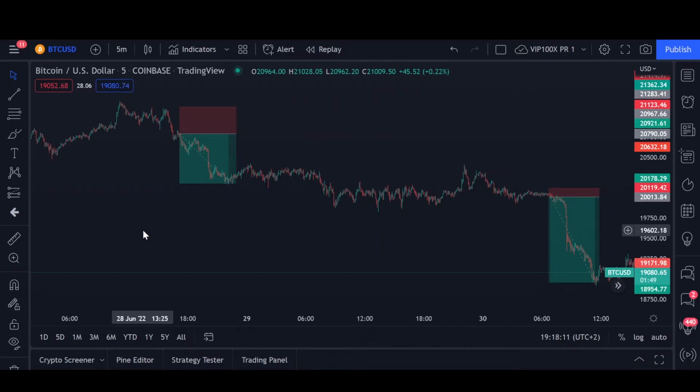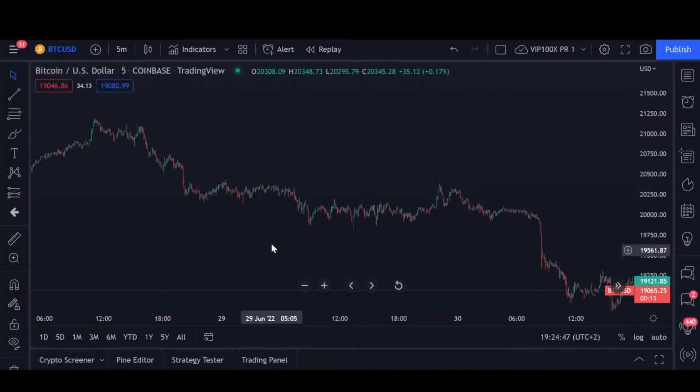Therefore, it's convenient to set up the TradingView alerts if you don't want to be watching the screen all the time. Okay, so without further explanations, let's jump into the indicators and the setup we need for this strategy. Here we have the naked chart. For this strategy, we are going to need 3 indicators.